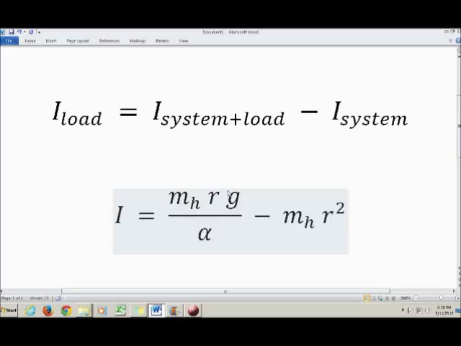Now I'll just note that nothing in this equation changes except for alpha, this angular acceleration. So that hanging mass stays constant, the radius of the step pulley stays constant, gravity stays constant. The only thing that distinguishes this I from this I is that the angular accelerations will be different. So let's go back and look at the apparatus some more.